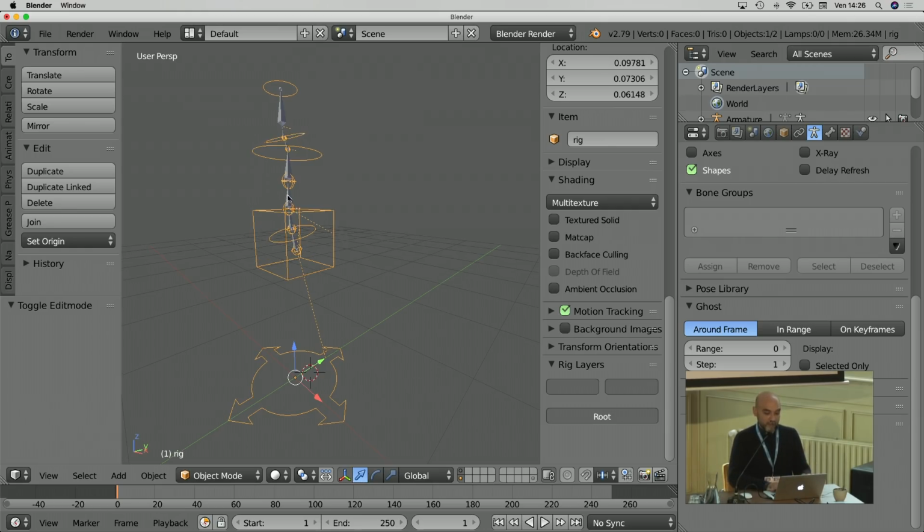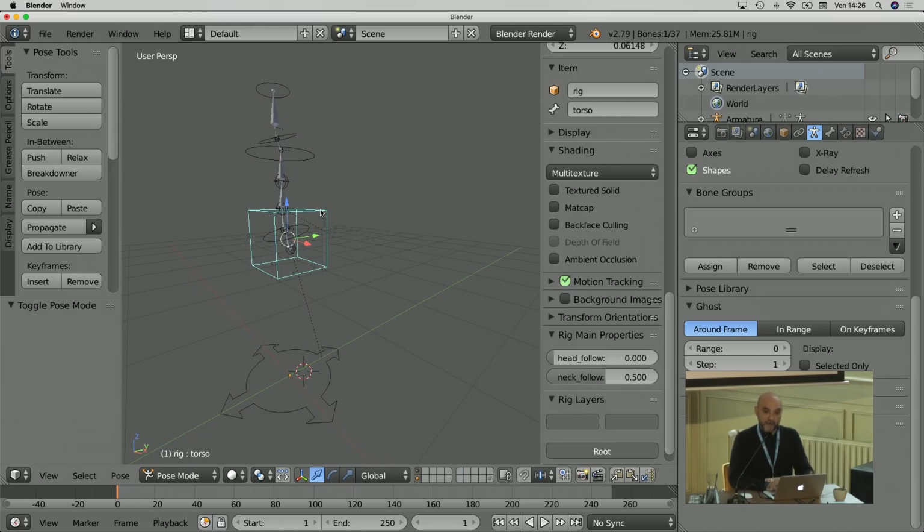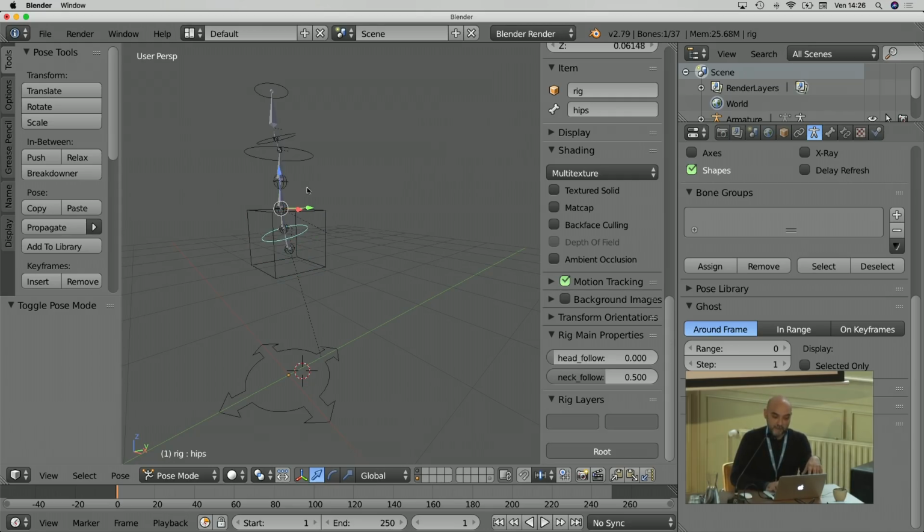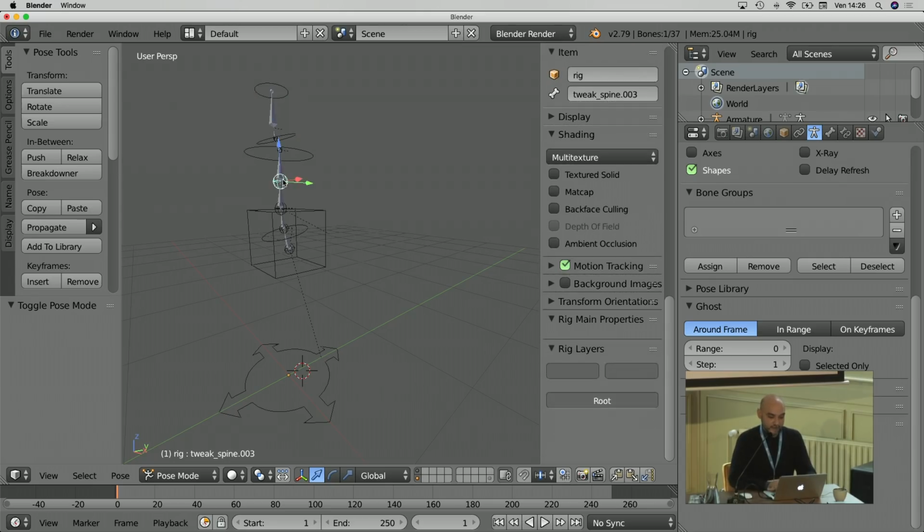One other thing I should mention is that the names of some controls are predefined by Rigify, meaning torso is defined by the Rigify add-on, hips, chest, neck, and head. These are predefined because our controls are needed to make the automations, but the bone inside will have the name you define.